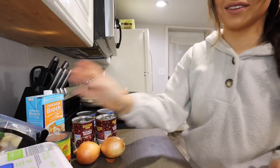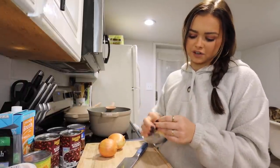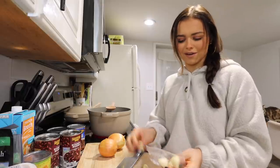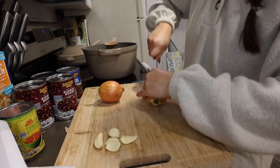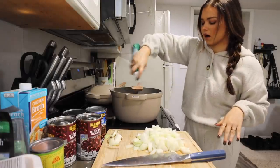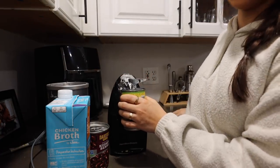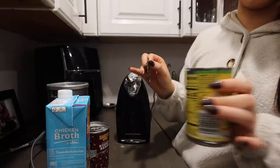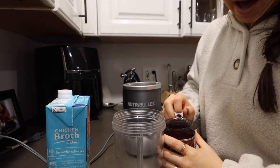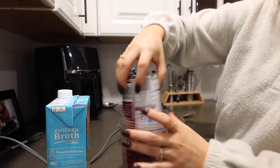I gave Benji the catnip so he's a little nutso right now. Got our big cutting board. I'm all for fresh ingredients - I think it makes food so much better - and I smash the garlic so it peels easily. There are hacks for it but I'd just rather have the pre-peeled garlic; it's so helpful. Our pot is hot, we'll spray it with some olive oil, and both the onion and the garlic are going in for about five minutes.